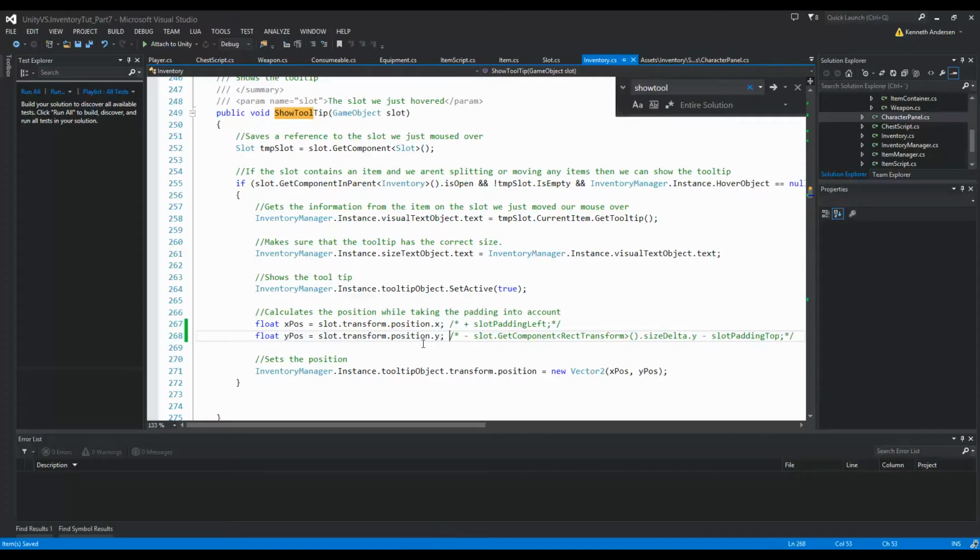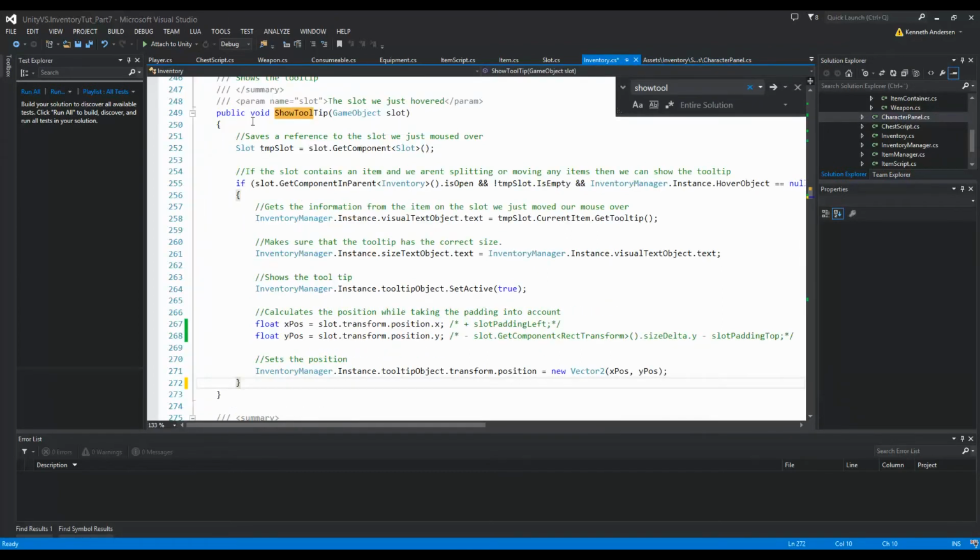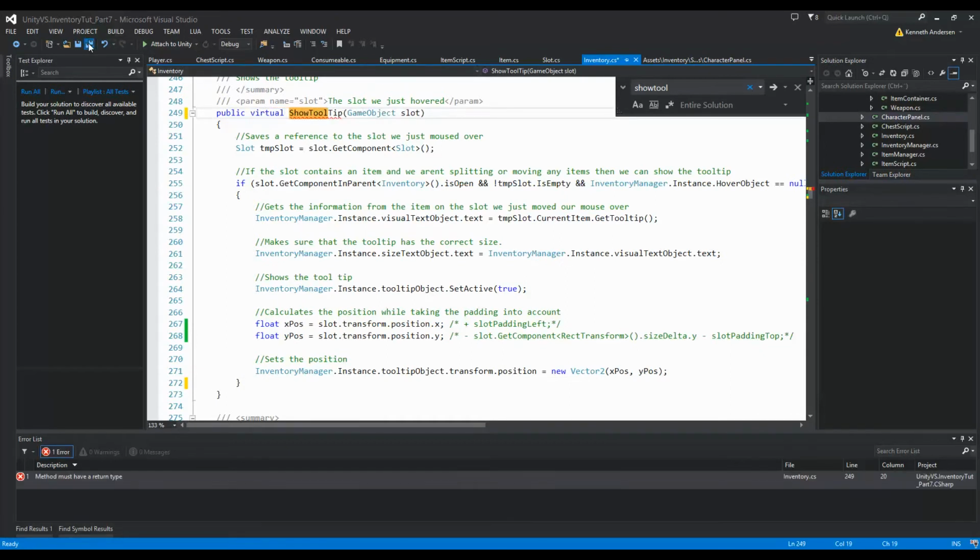So basically we can make sure that it shows the tooltip differently on the character panel. So if we go to the inventory, if we make this public virtual show tooltip, then we are going to virtual void, of course, show tooltip.